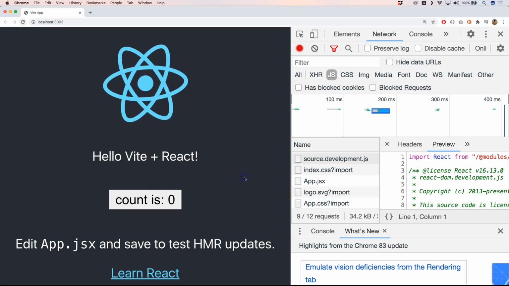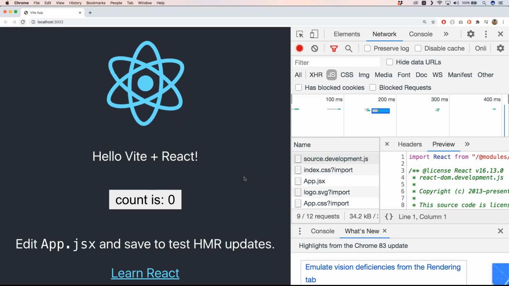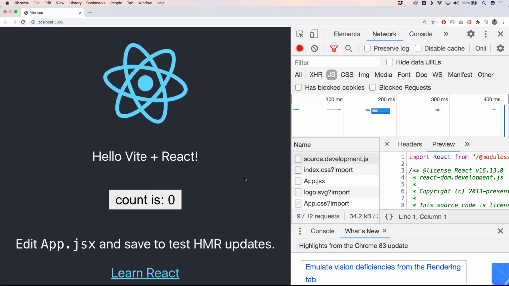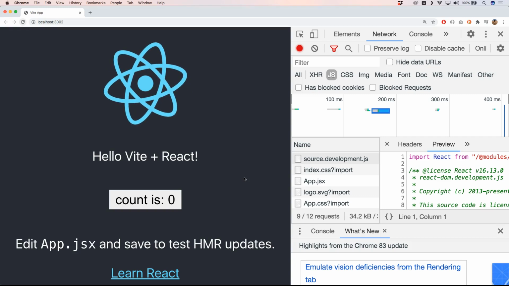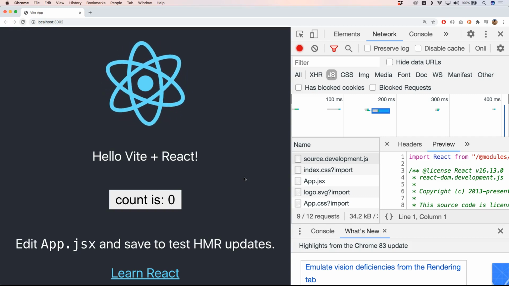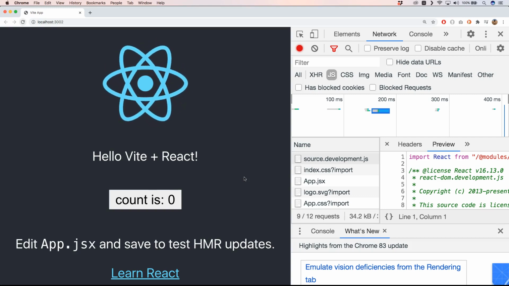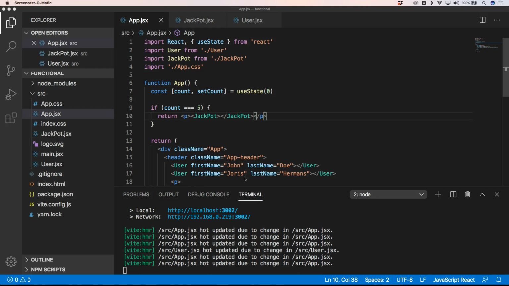One of the things that I'm also curious about is when we create a new JSX object, what it will do with that. So you will see whatever you import from your app.jsx will be loaded as well. So you see here that we have source user.jsx, so that's been loaded and it's been hot updated due to changes in source user.jsx.